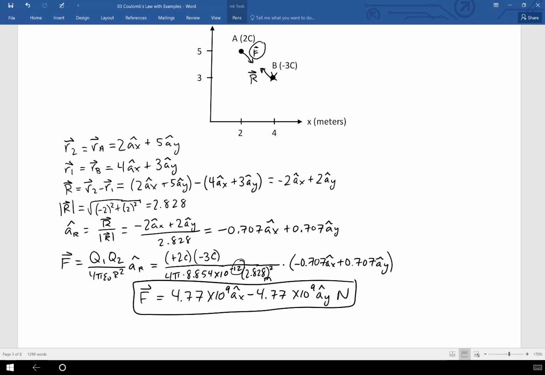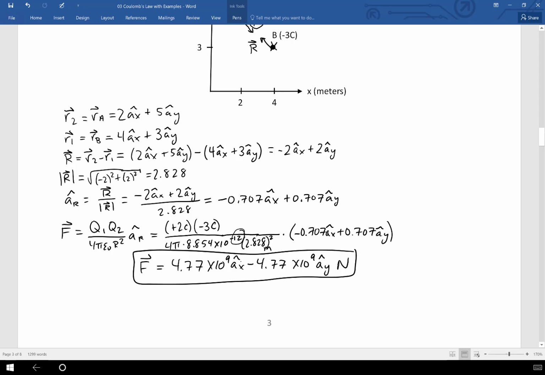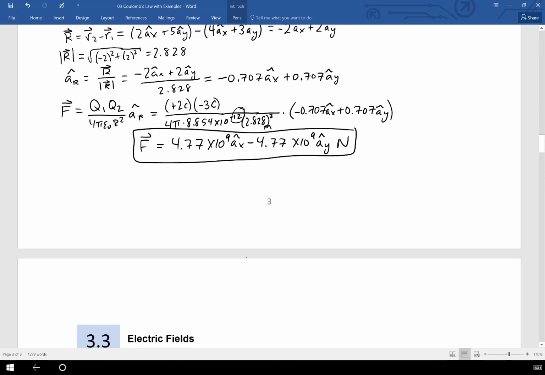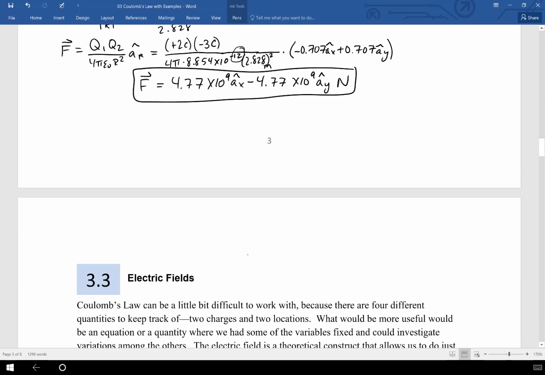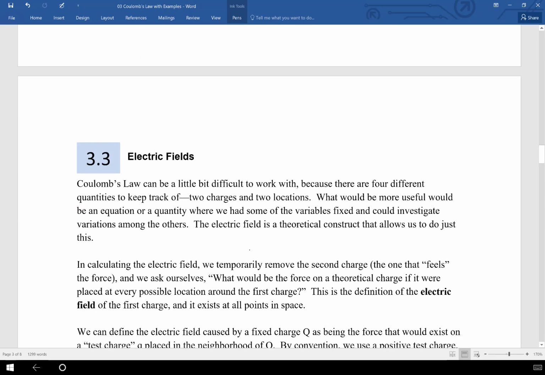So we're talking about two relatively small charges, 2 coulombs and negative 3 coulombs, that are a couple, 3 meters apart. And we're talking about the amount of force between them being twice the weight of the Sears Tower. It would be practically impossible to keep these two charges away from each other. They're going to fly toward each other no matter how hard we try to prevent it. But it's just good to have that scale of how big these forces are that we're talking about. We're talking about extremely large forces, and that's because a coulomb, again, is a very large amount of charge.